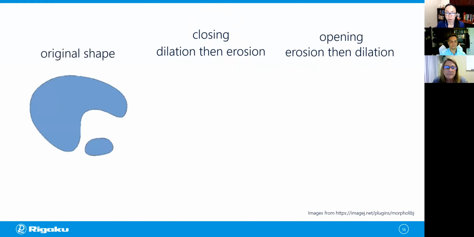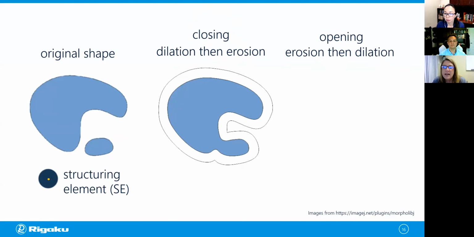So again, we have our region of interest with two little sections and our structuring element, the disc-shaped one here. So if we perform closing, then we'll have dilation, which is this black line outlined outside, and then we'll follow that with erosion, and we end up with the final blue shape. The thing to note about this operation is that the final ROI size is somewhat similar to the original shape, at least more so than dilation or erosion alone.